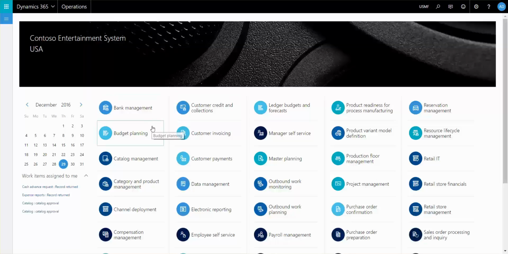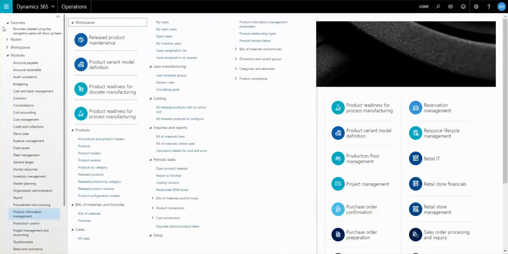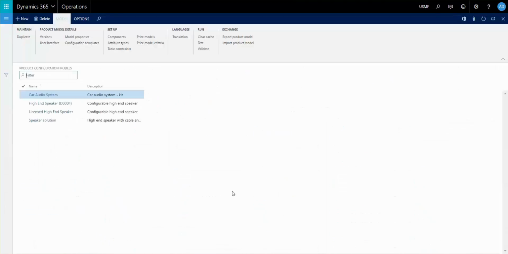And today what we'll talk about is some of the general settings on a product configuration model once it's created. And we will also look into the attributes and the attribute types. So what I like to start off with is how we get to the product configuration model. It's placed underneath product information management and under product configuration models. And we're going to use one of the examples that are already present in the system. So I'm going to go ahead and open this one up here.